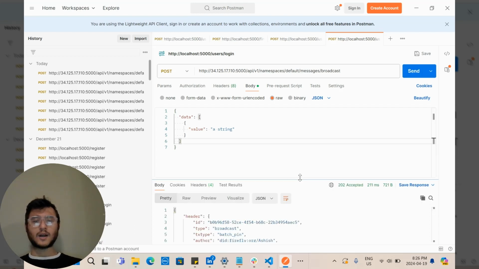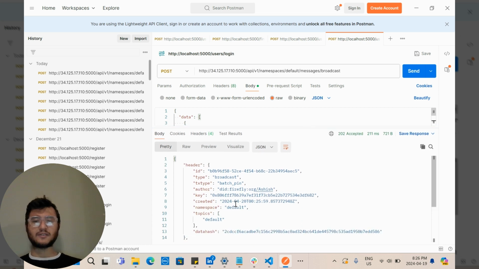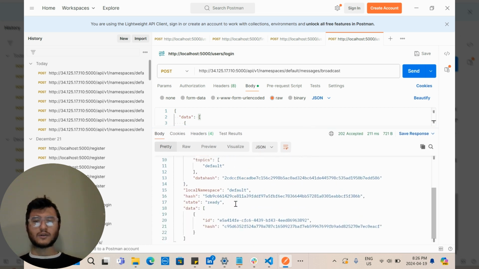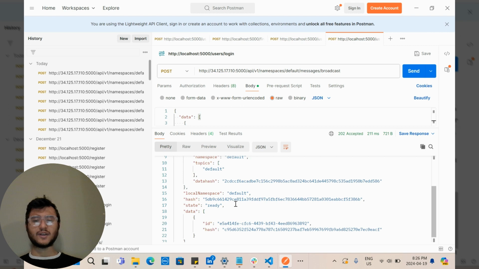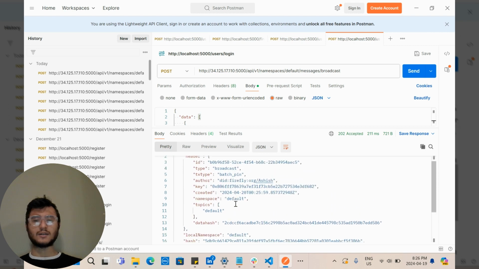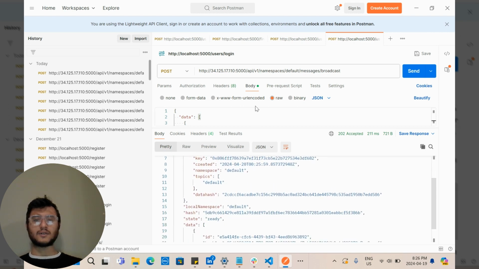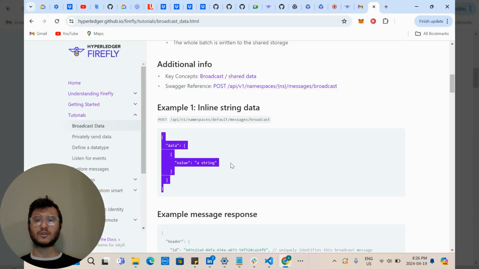So yeah, I have received a successful message which has the hash state and the data header of this particular transaction, which can also be viewed in the UI. I'll be demonstrating that in the further demonstration.